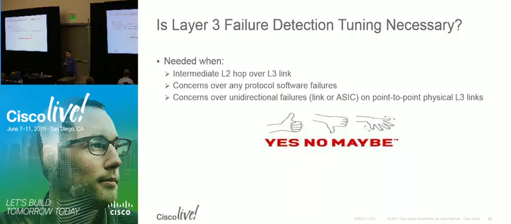If you have concerns for protocol software failures, some people say, hey, well, I had the switch and it had OSPF running, but OSPF was not sending hellos, but it was still kind of there. It was in this weird corner case stuck state. Same goes for ASICs. I hear this sometimes from customers. Yeah, my ASIC was stuck. It wasn't forwarding packets, but the link was not brought down. Can this happen? Yes. Is that a corner case? Yes as well. Do you want to design your network around it?